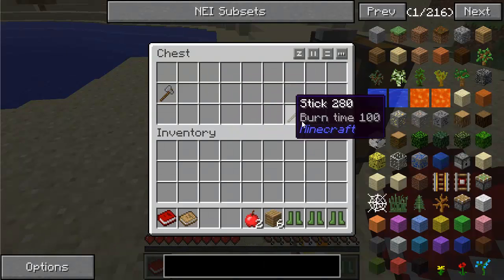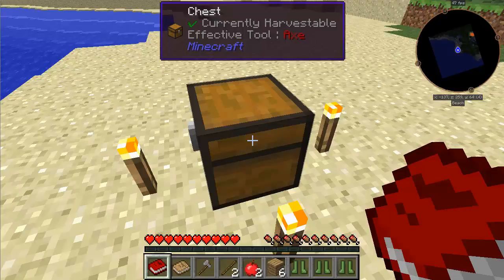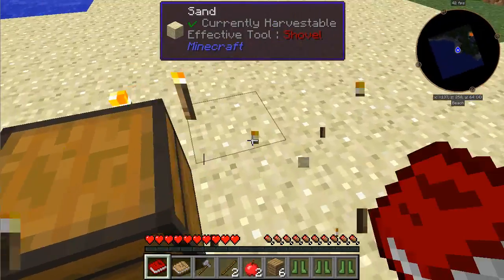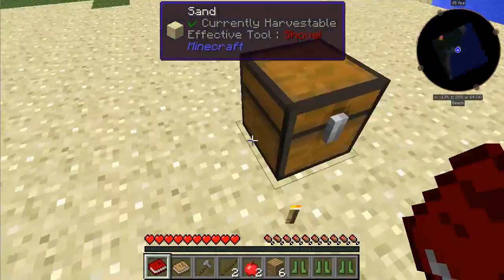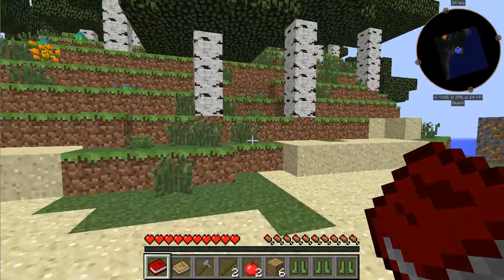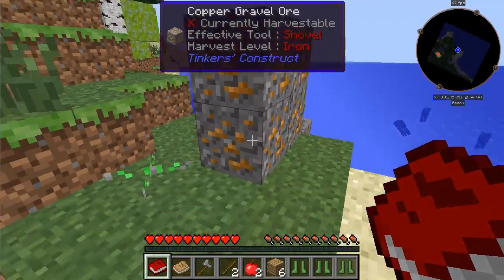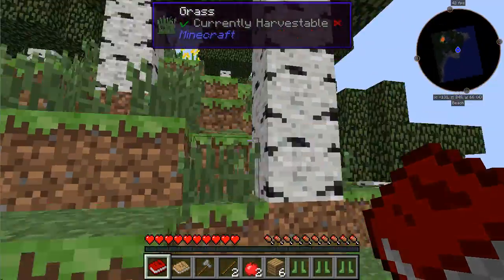It's a playthrough with the DireWolf20 mod pack on the Feed the Beast launcher. It's available for free, so just go to feed-the-beast.org and you can download the launcher and play along with me, or you can do something entirely else. I'm not gonna be the boss of you.